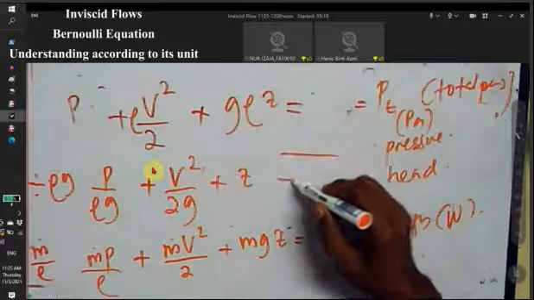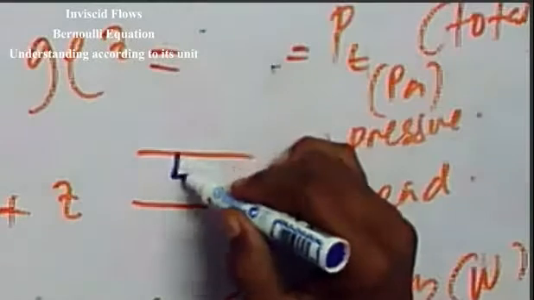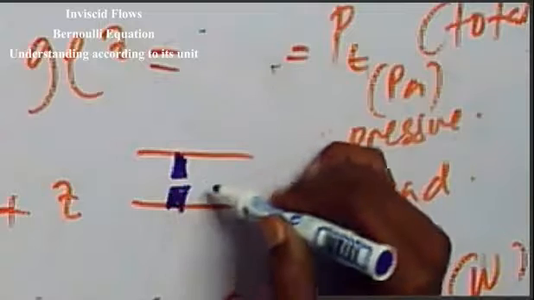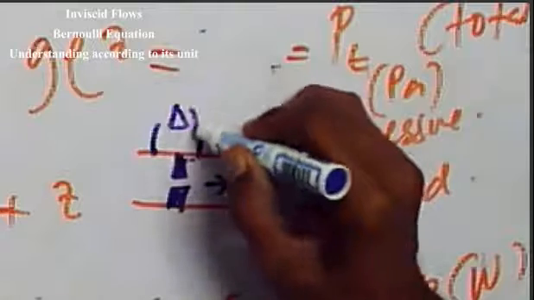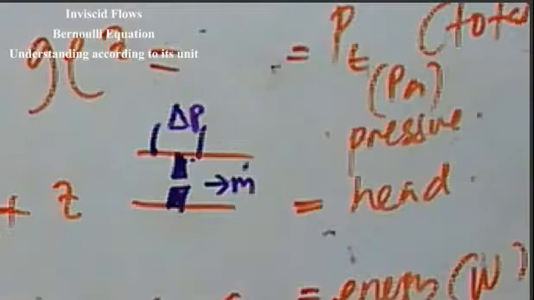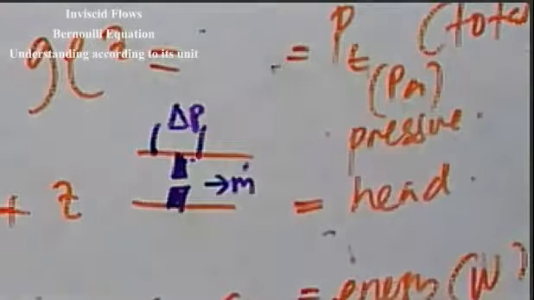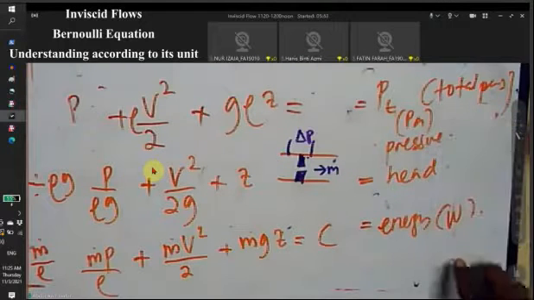Because we can use, let's say we have a pipe, we can place an orifice. This is the orifice to measure the flow rate, the mass flow rate, right? By looking at the pressure at these two different locations, we can get the mass flow rate. We're not going to use laser Doppler to get the mass flow rate. Measuring the energy of fluid particles is not possible, so we can represent this equation in terms of it.